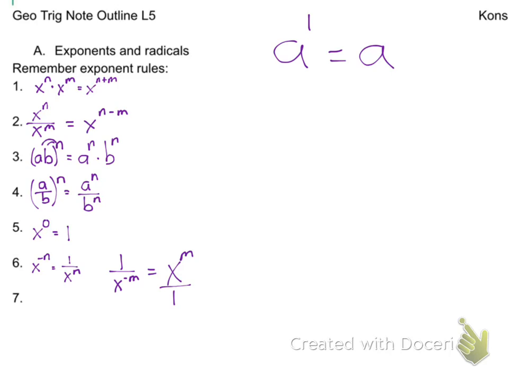How about something with an exponent, like x to the n, that is raised to another exponent? So we call that power of a power. And power of a power, you? What? Multiply. So x to the n times m. Those are your 7 exponent rules. You guys should know how to use them to combine. You also should know how to use those to potentially split up your numbers.